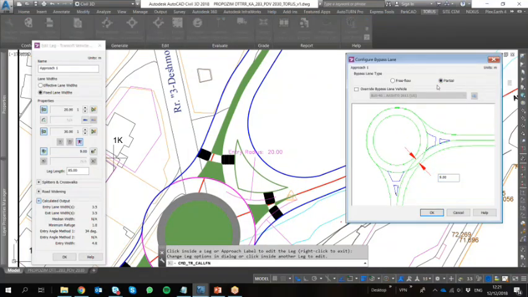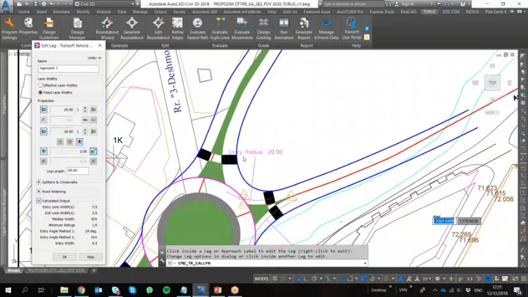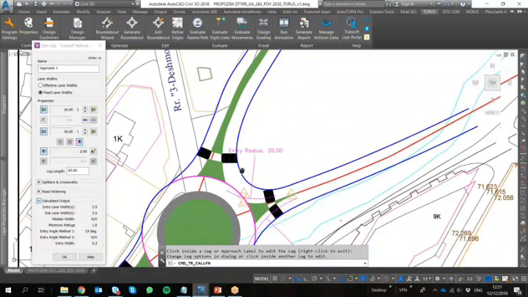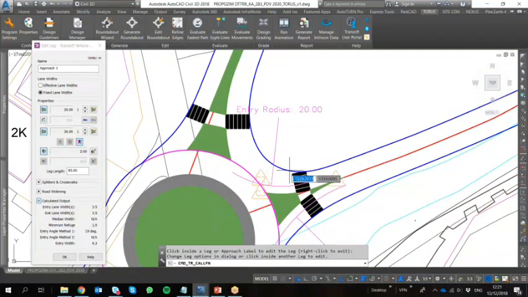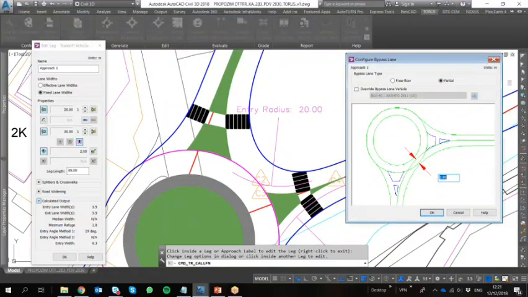Then you also have a possibility to define a partial bypass. Same setting, but this now controls the overlap between those two. So if I change this to 2 meters, there's basically an extra wide area where my vehicles can turn, but they're going to turn by slightly approaching the circulatory roadway. So this is your design decision.